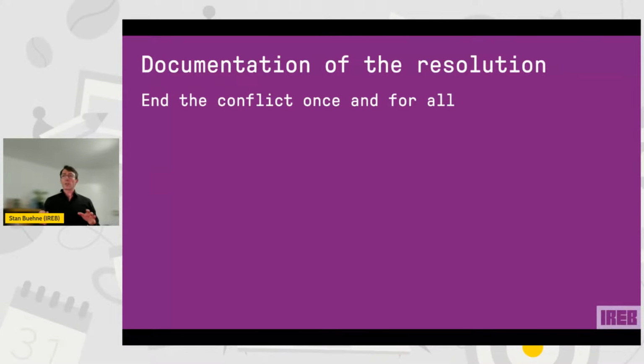What's important when we talk about conflicts and also when we solve conflicts, because you've probably experienced, you thought, okay, this conflict is solved, and then 1 week later, 1 month later, it pops up again, maybe by the same group or by another group. And here it's super important that you have also a kind of documentation of this resolution, because if you end the conflict, you should end this once and for all time. It's the best.